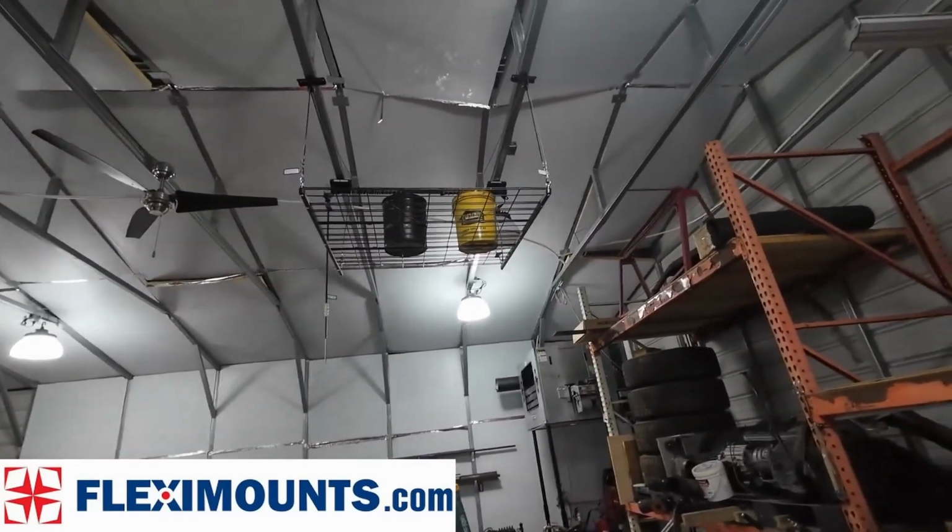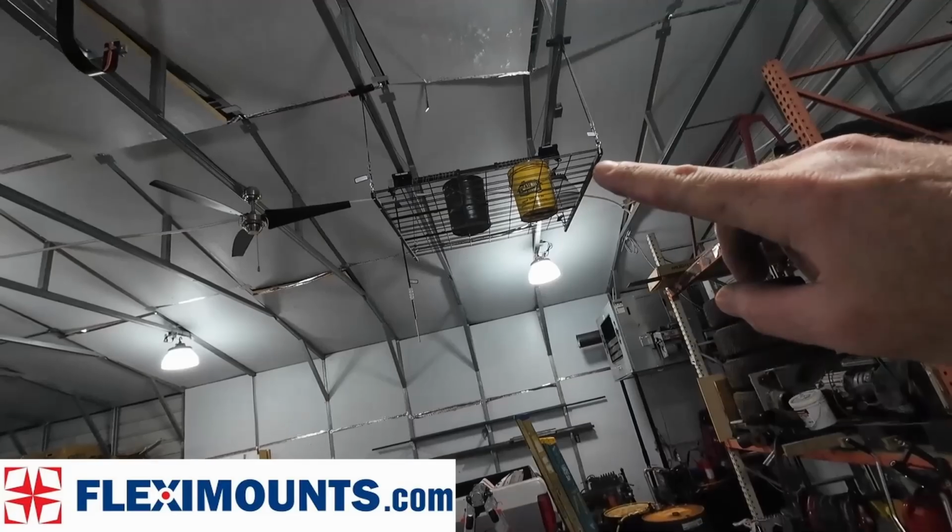There it is, up and out of the way. So we got the metal racking over there, and we got the GL1 up here.